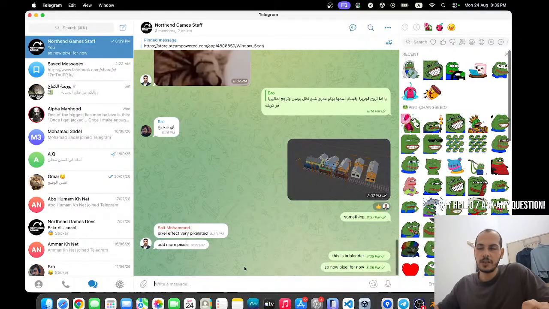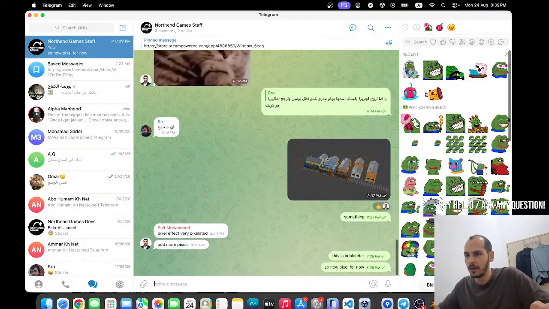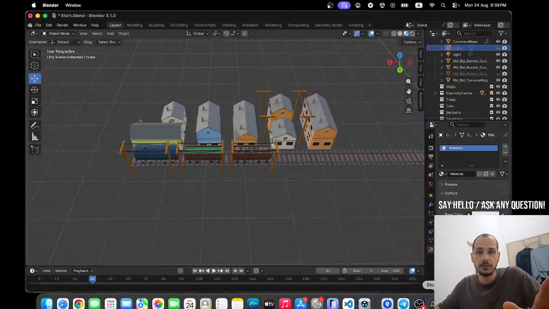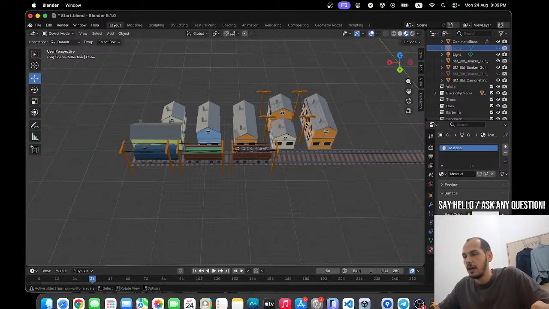I'm talking to Safe, my partner, the designer for Deadzone Rift and Northern Tower Defense. I made a shader in Unity that makes the screen look pixelated, but this is just Blender, so I will test that later in Unity.